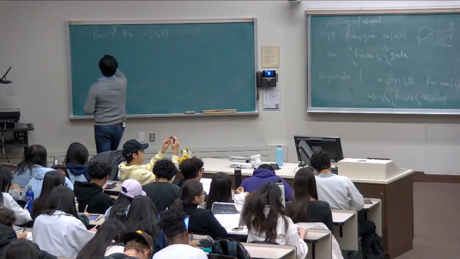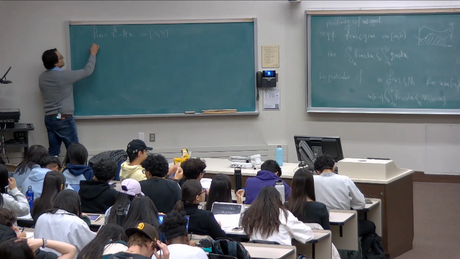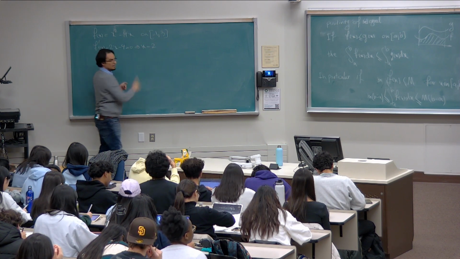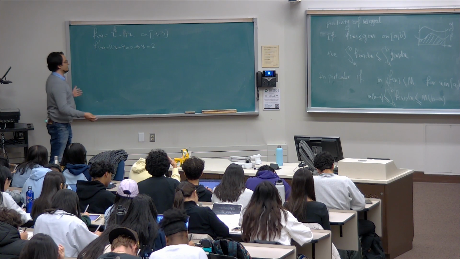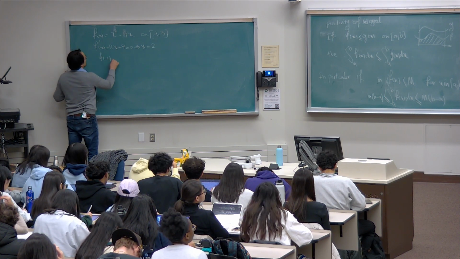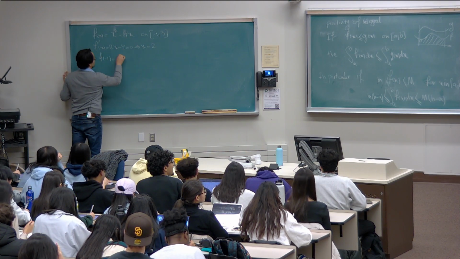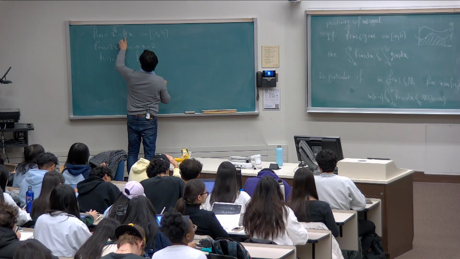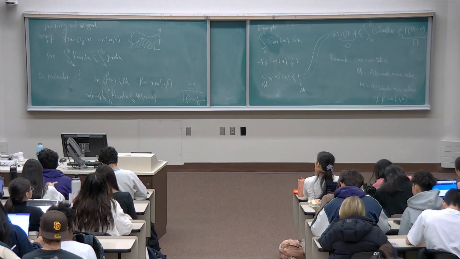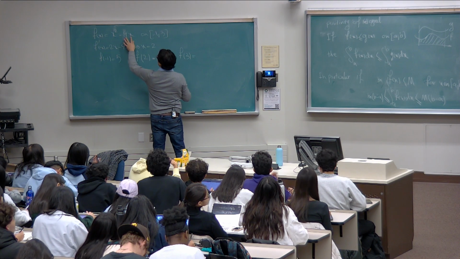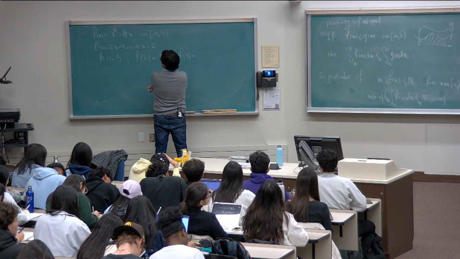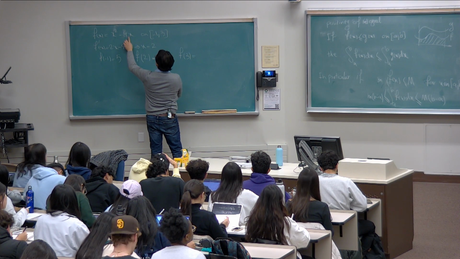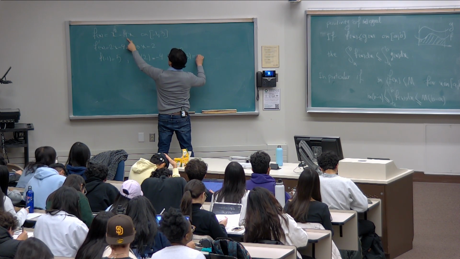Okay. This one, I want to find the absolute max and min. I find the derivative, set it equal to 0, x is equal to 2. That's the critical point. I need to evaluate the function at 3 points. At negative 1 it will give me 1 plus 4, 5. At 2, it will give me 4 minus 8, negative 4. And I'll evaluate it at the other endpoint, 3. 9 minus 12. That is negative 3.